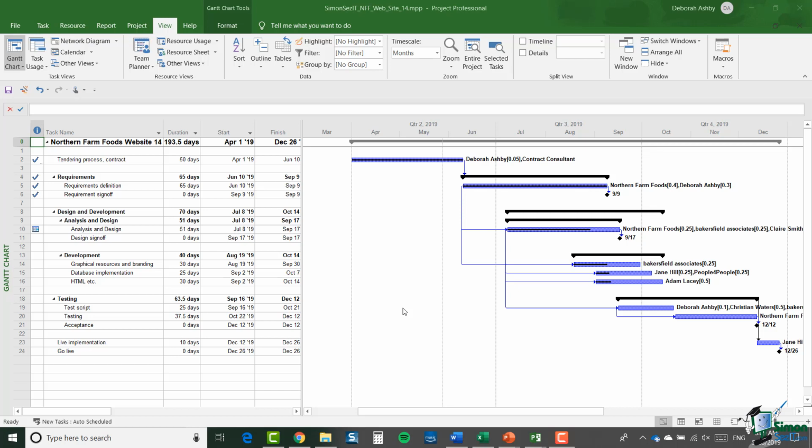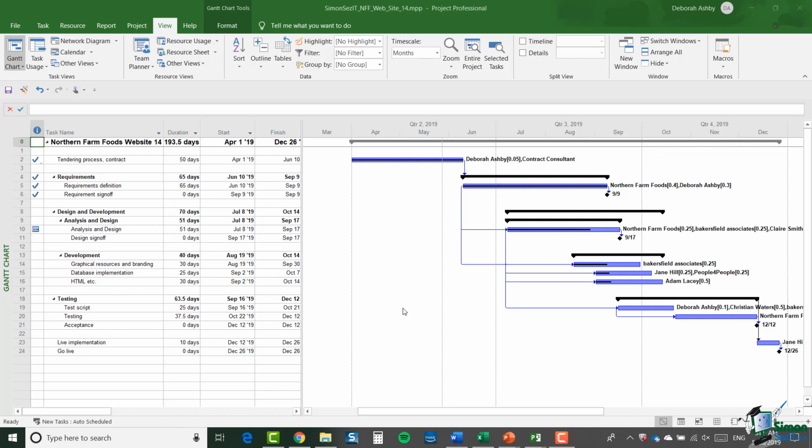Now, very often for some stakeholders, they're also interested in what's going to happen in the future. So for instance, what's going to happen next? What are we going to be doing next week? And how are the numbers going to be looking in the future? Now, in addition to these various ways of looking at and reporting on a project, we have both the task aspect and the resource aspect to look at as well.